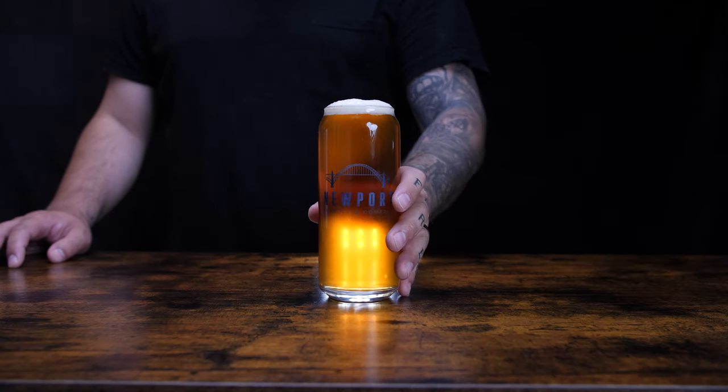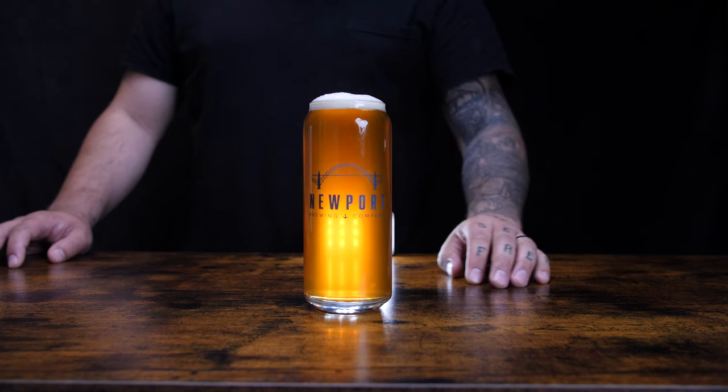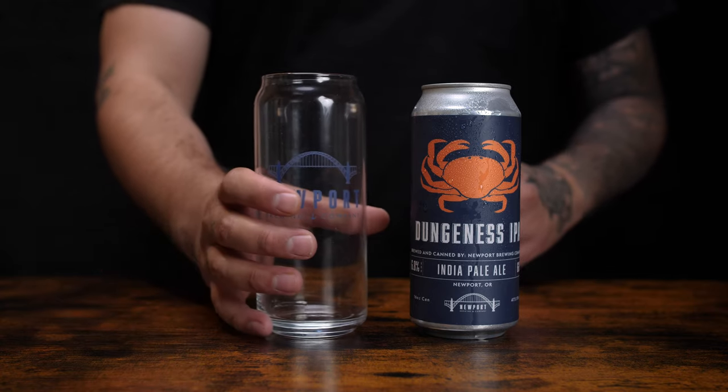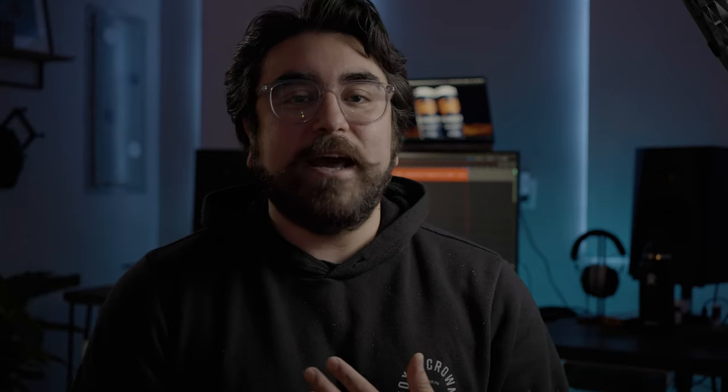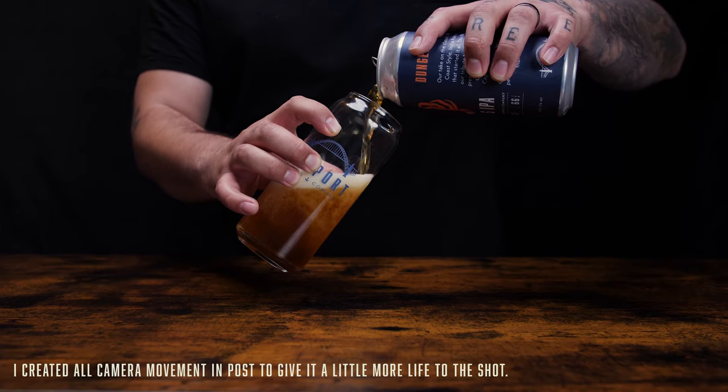What's the first thing that came to mind? It's the bartender sliding the glass across the bar to the customer. I started off with setting the can down — you can see the logo so you know what we're pouring — and then it moves on to me sliding the glass into my hand. I must have done this like 36 times. I really just wanted to get the logo right front and center, so the perfect slide with the logo right there.